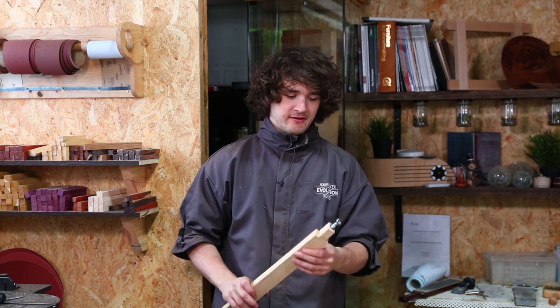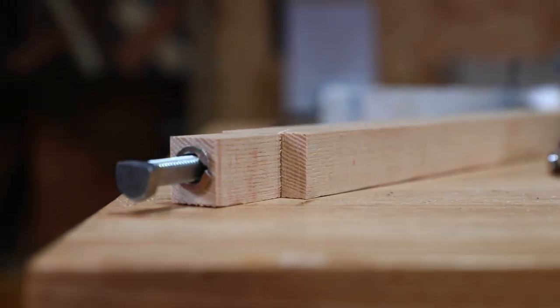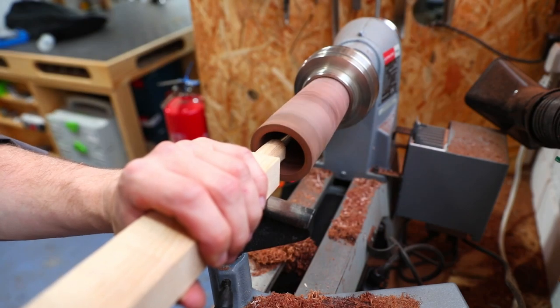Now, I am not encouraging you to do this, but I have made my own tool that kind of replicates that recessing tool. All it is is a bolt screwed into a threaded insert in the end of a long bit of wood, and that bit of wood is quite wide, so it's going to prevent this from twisting on the tool rest. Obviously that bolt isn't going to be as hard as a proper high-speed steel tool, and I'm sure there are ways to harden it, but I don't know how to do it, and I just want to see how this thing works like this. Now, as I said, I'm not encouraging you to do this, it's just you're going to see this happen, so I might as well explain what's going on here. But please don't try this yourself. We'll see how it works out.